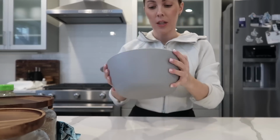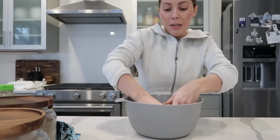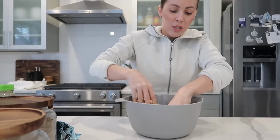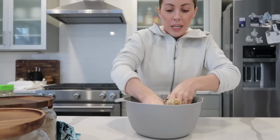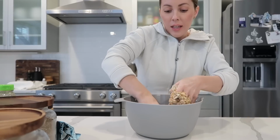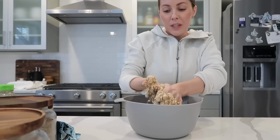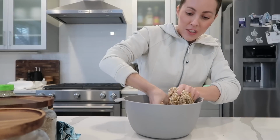We're just gonna mix this together with our hands, pop it in the refrigerator for like 10 minutes, just so that it can get kind of hard and mold together before you start to form the balls. And then we'll take it out, form the balls, and put it in a container and pop it back in the fridge. You don't cook these or anything, they stay raw, and it's just, you guys, the most delicious thing ever. This would have been great to add to my little lunch snack plate, like a couple of these balls.